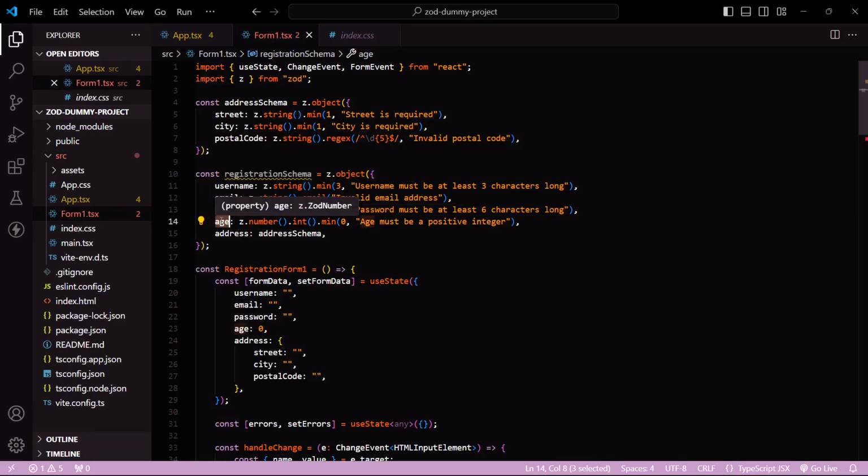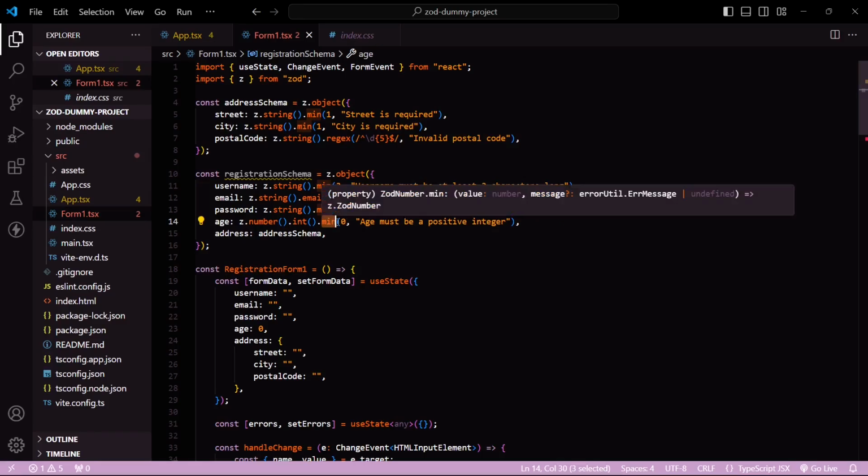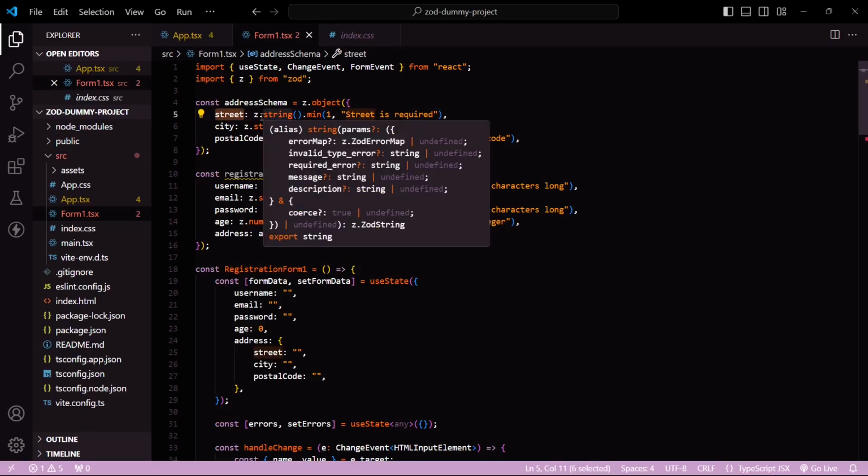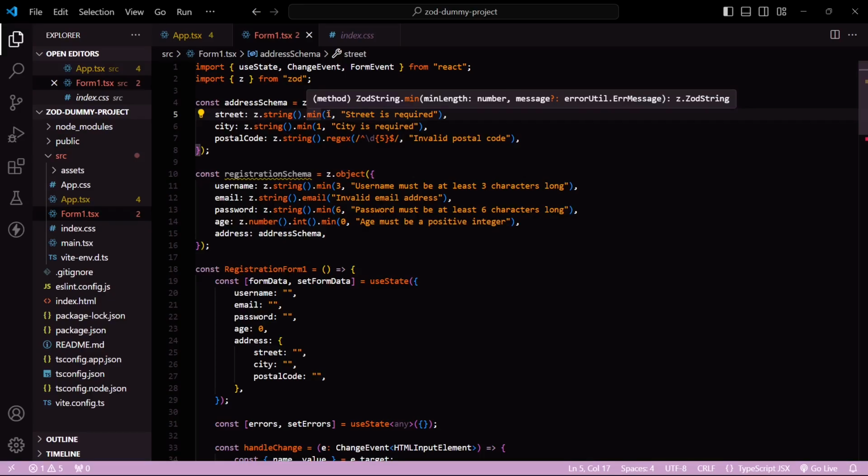And finally, for the age schema, you have a number validator. And you again have a minimum age validator here, which I have set to 0 for now. So anything below 0 is not valid, and you'll get this error when that happens. You have this address schema here. It has 3 fields: the street, the city, and the postal code. Street again is supposed to be a string, and there is a character limit. I've set it to 1 for now.